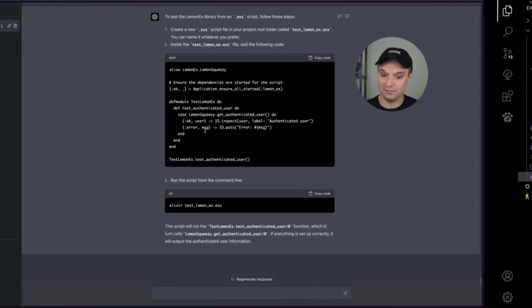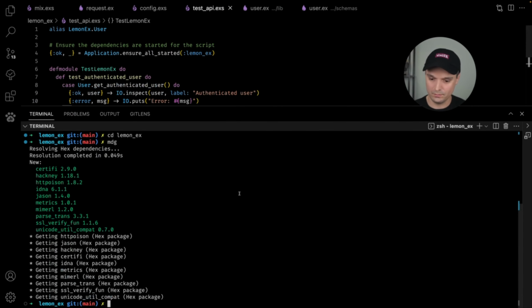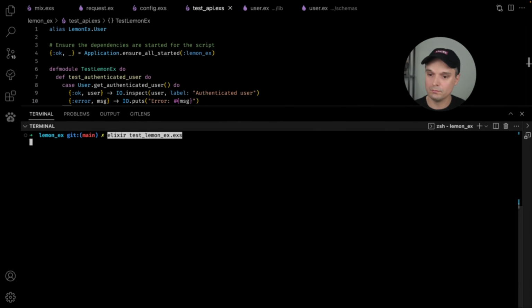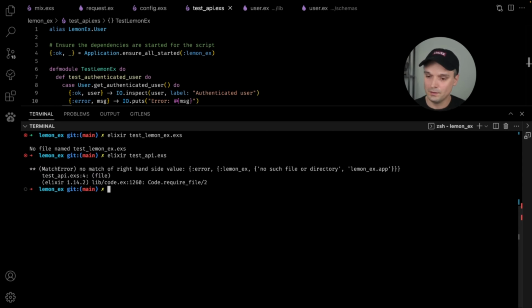Wow. Let's give it a try. So I'm gonna just clear this for you. Let's see what happens. No file name test lemon. Oh, yeah, of course. I do Elixir, and then we had the test API. No match of right-hand value. No such file or directory.